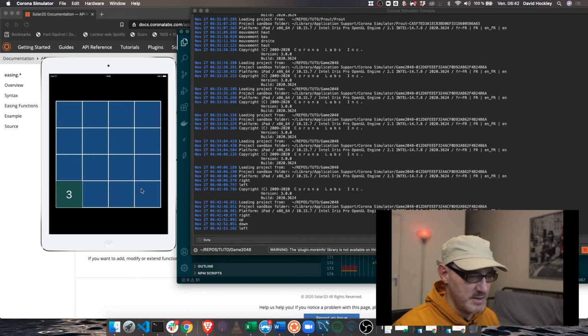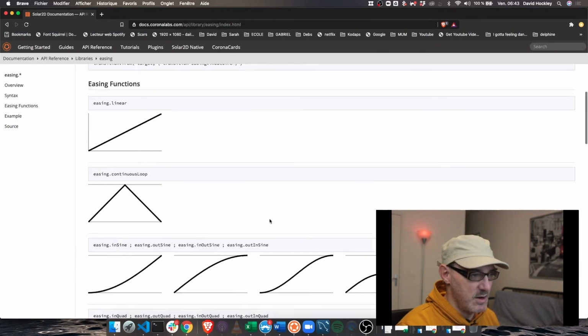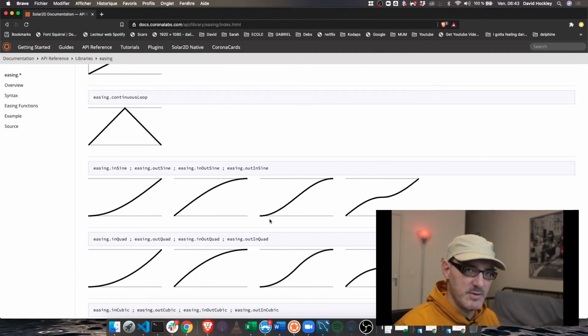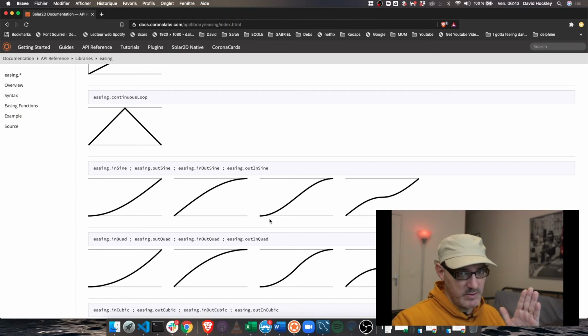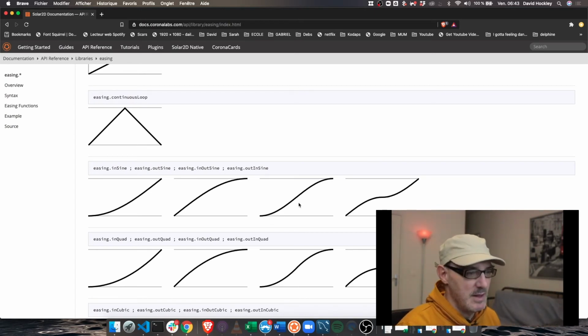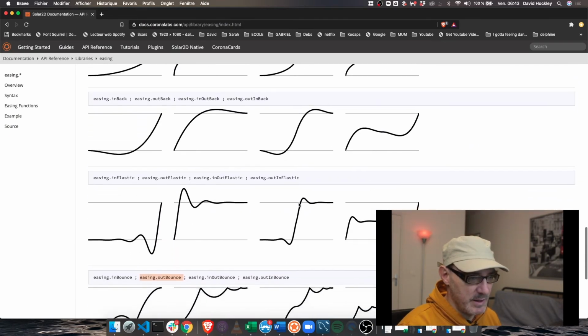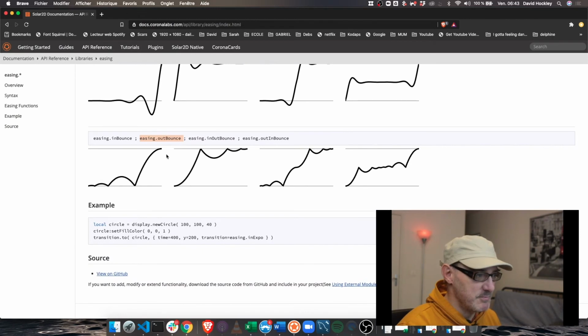Now we could probably speed this up a little bit. But there's another thing I wanted to show you, which is transitions. Transitions are functions that allow you to change the way the movement is. So it's not just a linear start, move, go to the end, but it can be more interesting, with a sort of speed up and slow down. One that could be interesting here, for example, is a bounce. So we'll try this out using outBounce.